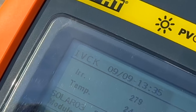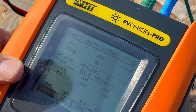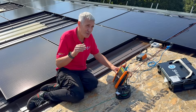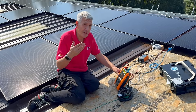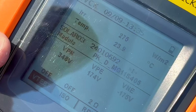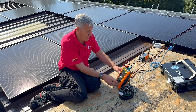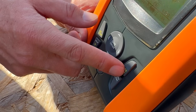We're going to do the IVCK test — really easy. Press the enter button and we can already see the values from our remote sensor. I can see the irradiance value in watts per square metre — that has to be above 100, so if it's a cloudy day you can't do the test. These are important values because they affect the current and voltage readings. I can also see the voltage between the array's positive and negative connections, referenced back to earth. We're going to start off with the voltage test — just a single press of the button goes through all the tests.